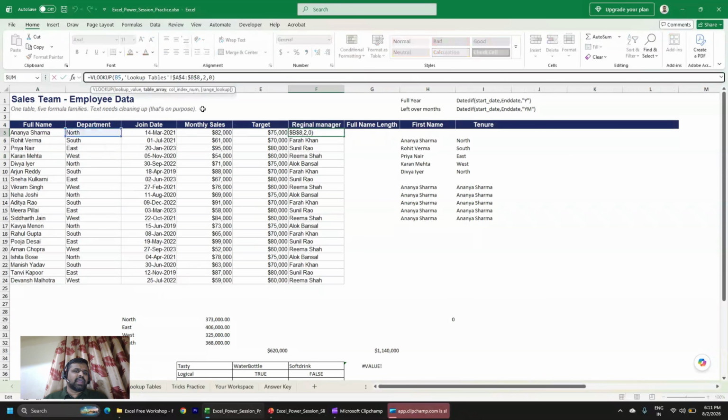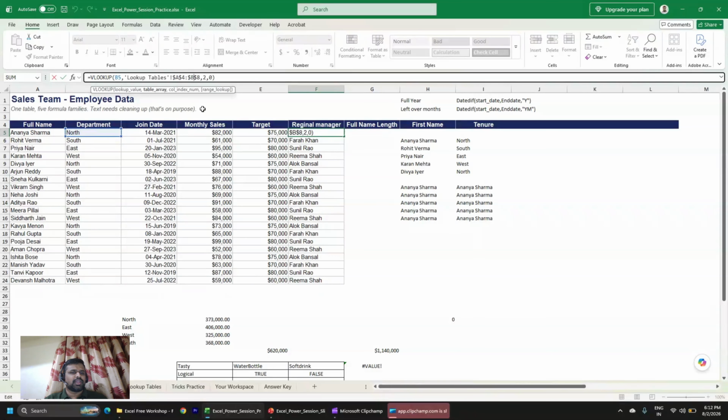This range I have frozen because it includes everything. If I copy paste this VLOOKUP to some other place, A4 to B8 should not change, because that data lies only in that particular area and there is no need for it to keep changing. So here we need a compulsory lock.